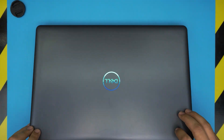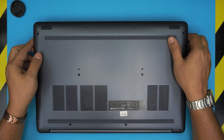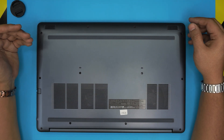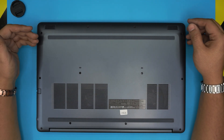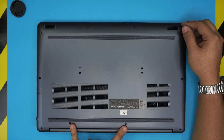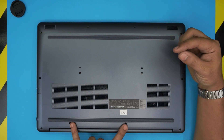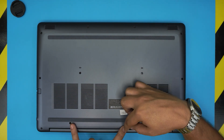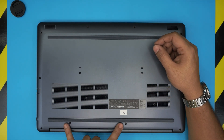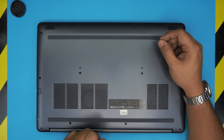Now we're going to power off the laptop completely, flip it upside down, and on the bottom case we'll see a bunch of screws. All the screws are the same size and height except two screws at the back middle — those have a C-lock on them, meaning there's a tiny metal piece on the screw that holds it in place and doesn't let the screw come out entirely. You just loosen those; you can't pull them out.